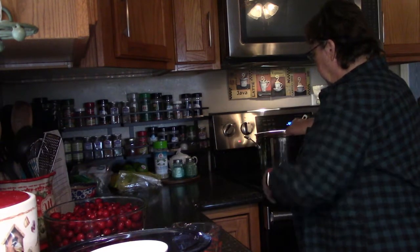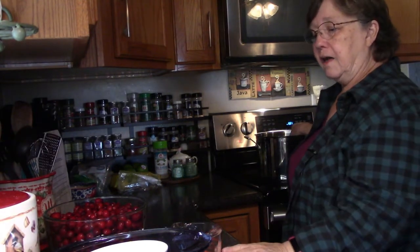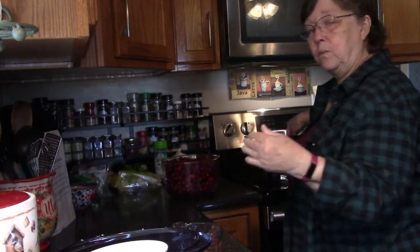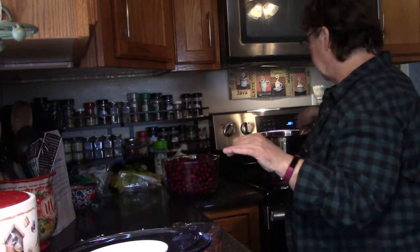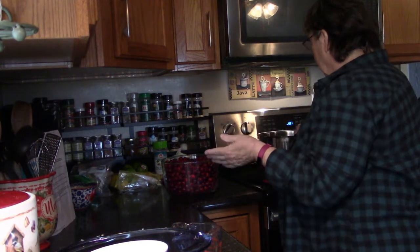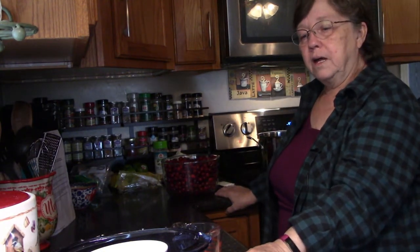I'm going to get it up to a boil and let it cook for 5 minutes, and then I will add the cranberries, and then we will let it cook for 20 minutes. Like I said, when you're canning different things, it can sometimes take quite a bit of time. But if you've got the time, you just do it.